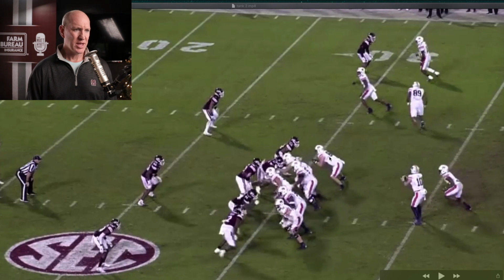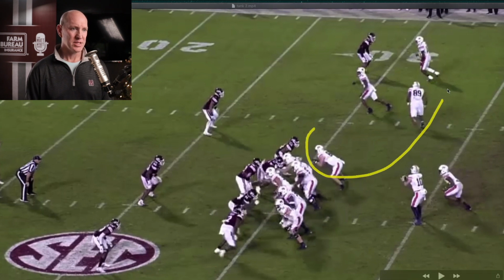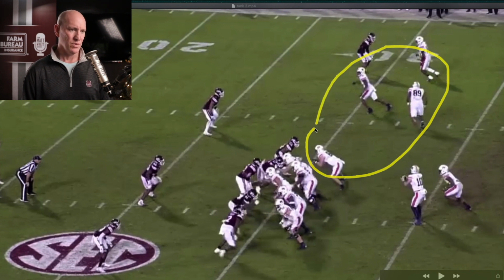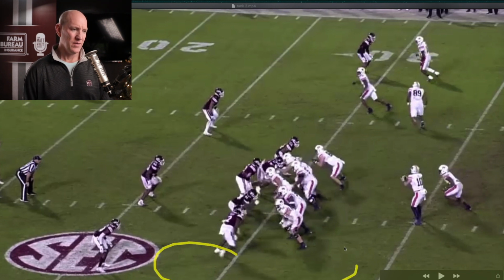One thing you notice on the snap, tight end is to the wide side of the field here on the edge of the line of scrimmage. And so again, it's really 2 tight ends in the game. It gives Auburn 4 players out here to the wide side of the field and nobody in this boundary.